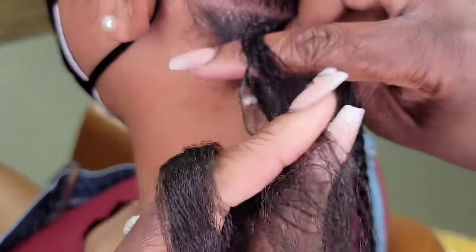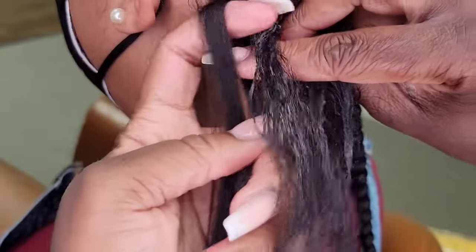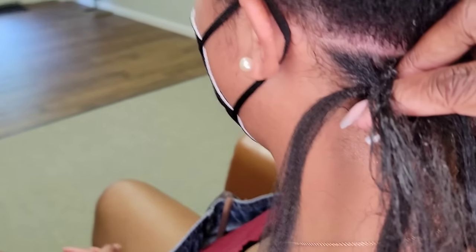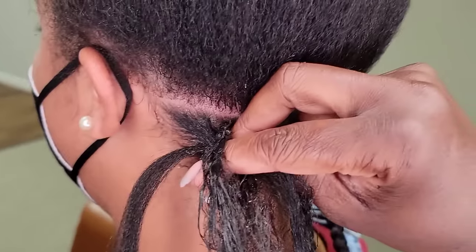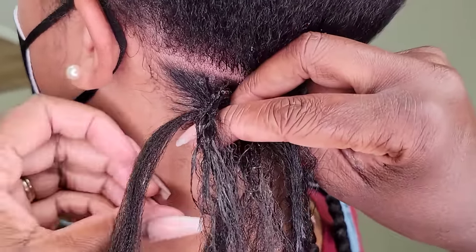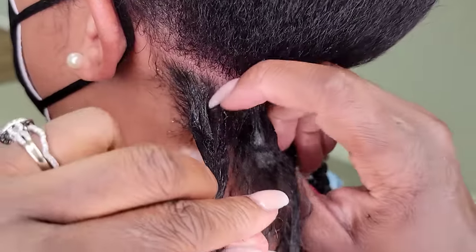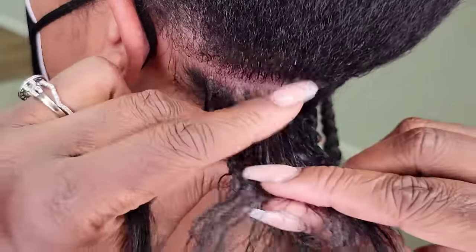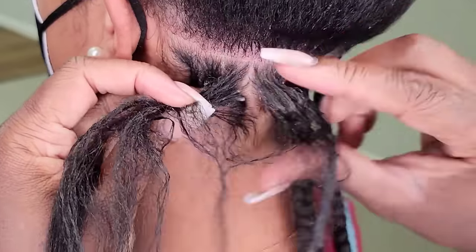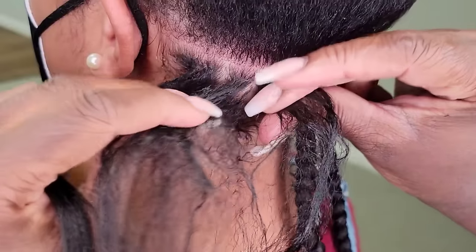The method I'm using is I'm going to apply a piece of braiding hair the size of my pinky, and I'm going to keep applying that size braiding hair until my braid thickens up. You will notice that I am starting my braid, then I stop. The reason being is because I'm trying to position my hands for the perfect grip. By doing that, I will start a braid. And if I feel like it's not consistent enough for me, I will stop and then I will redo it until I'm satisfied with it.